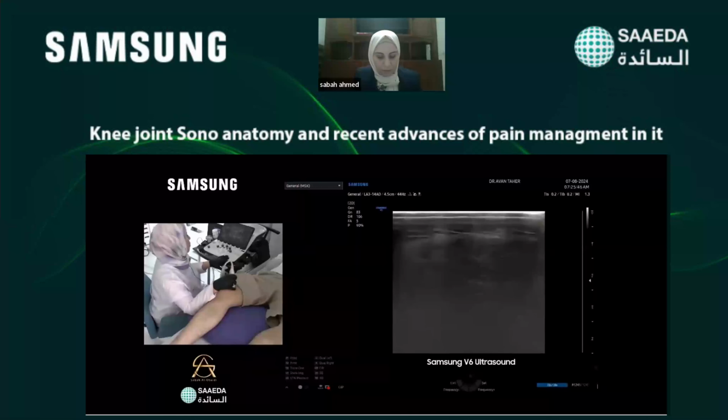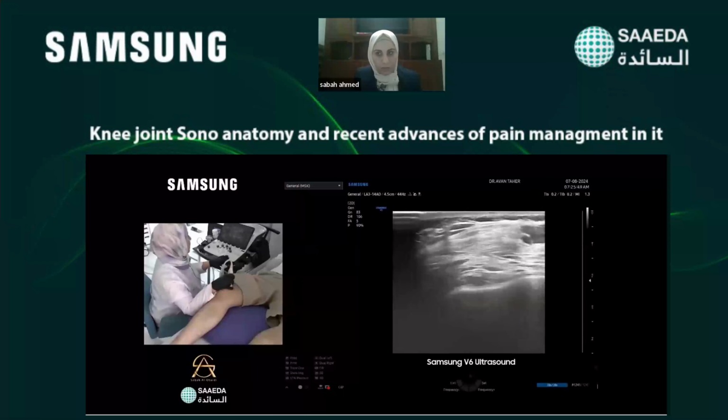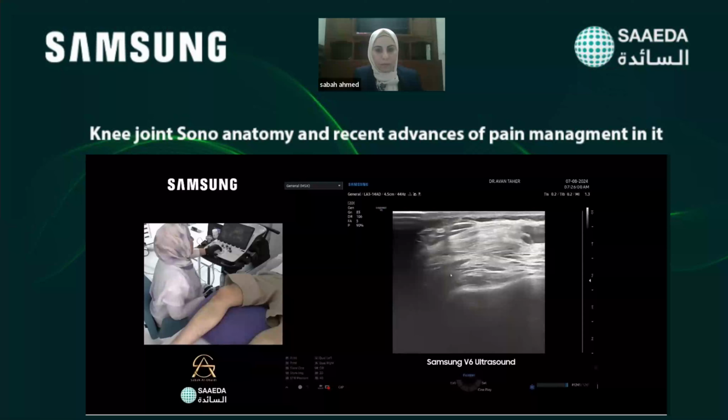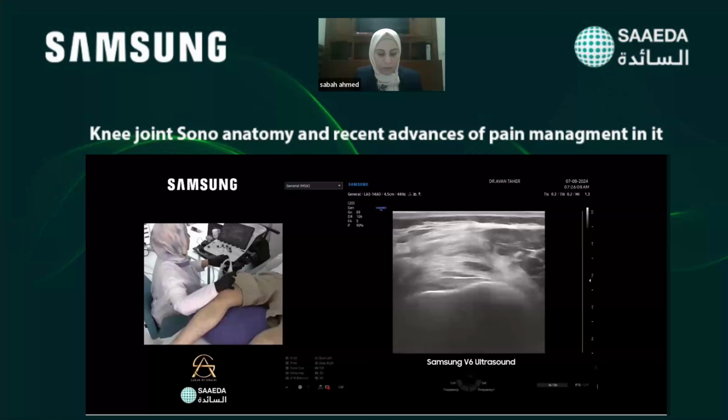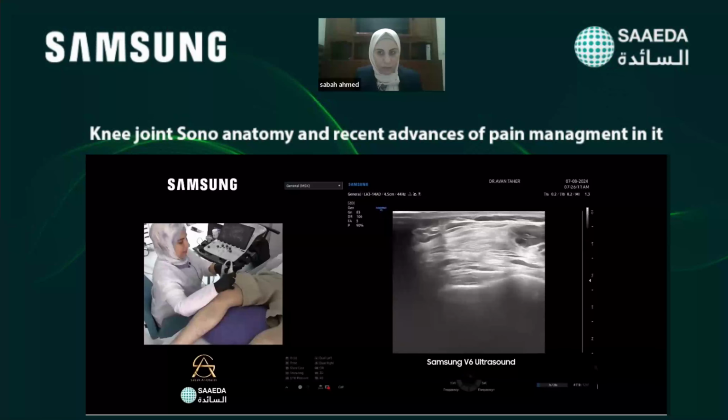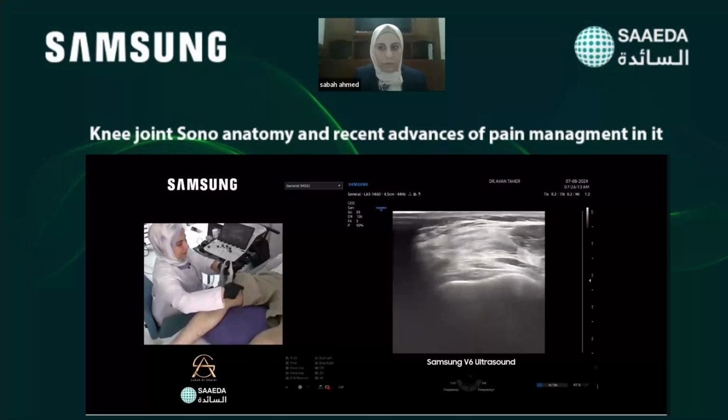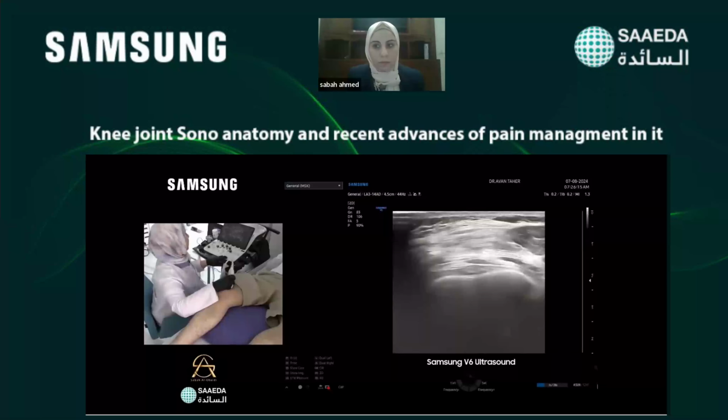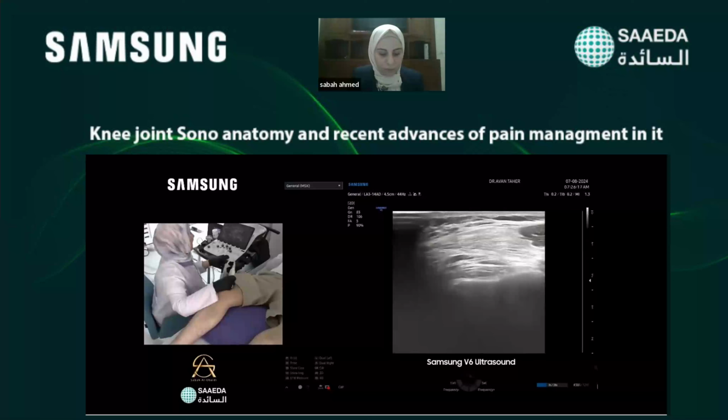So where to inject here? Because this volunteer does not contain fluid in the suprapatellar recess, it does not appear very well. But this is the suprapatellar recess in the short axis view. So we can here inject PRP or steroid by putting the needle, whether from medial to lateral or from lateral to medial, as in this. You see, from here or from here, in a plane technique. This is the suprapatellar recess in short axis view.